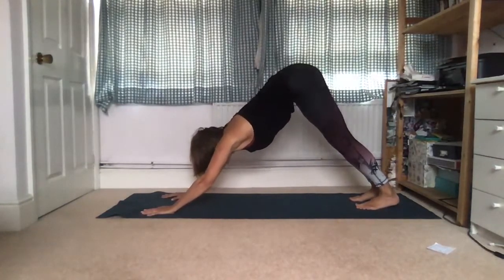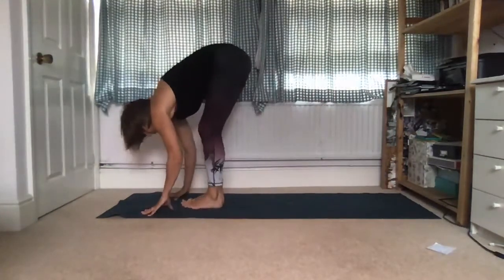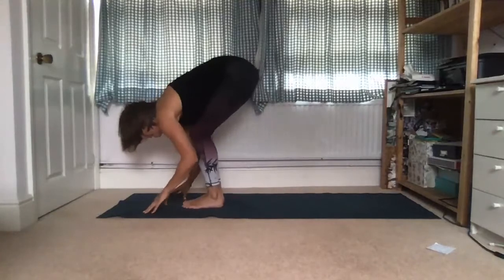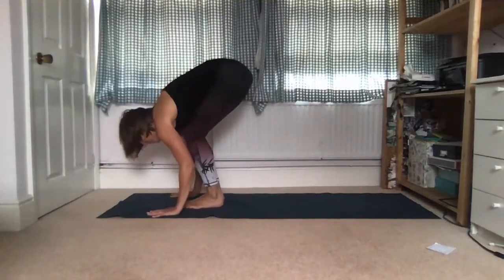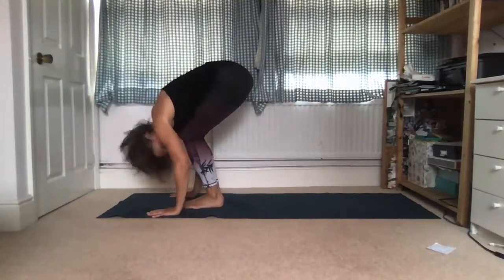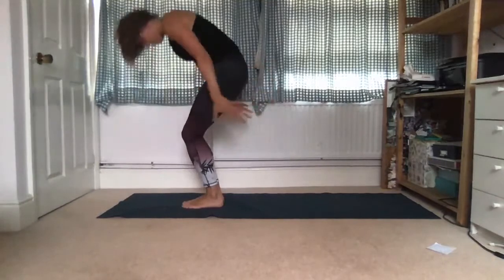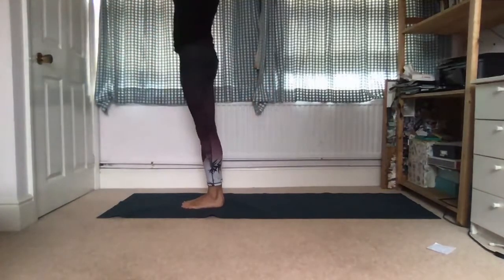Exhale, take your gaze towards your fingers and walk up towards the palms. So I'd like you to have nice bent knees here and just feel a good compression in the belly and the chest against the thighs. Shake the head out, get any tension out of the neck, and then inhale, draw up to standing.